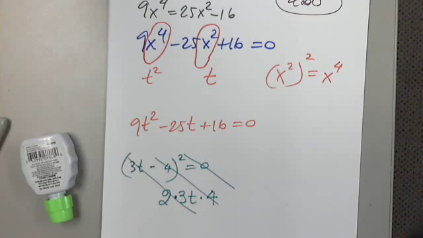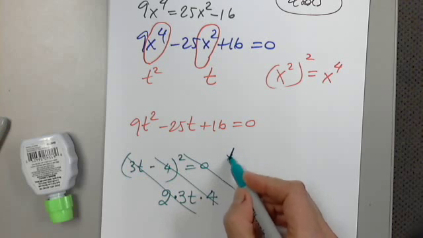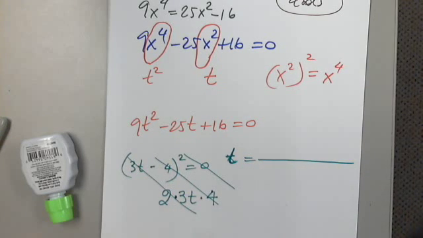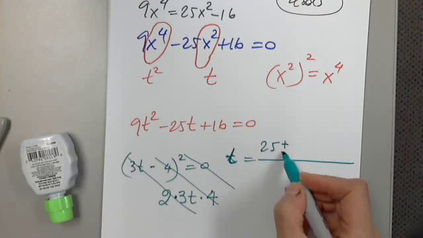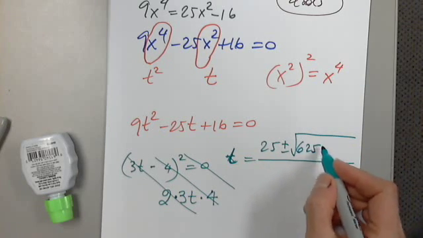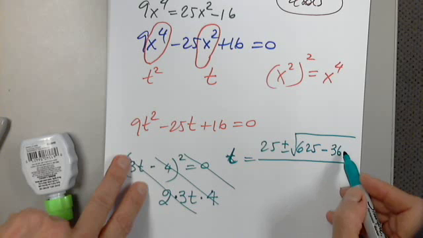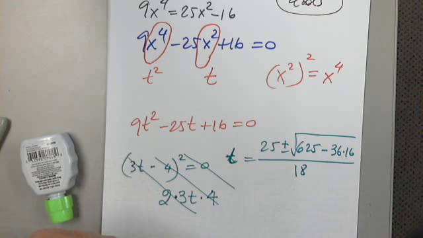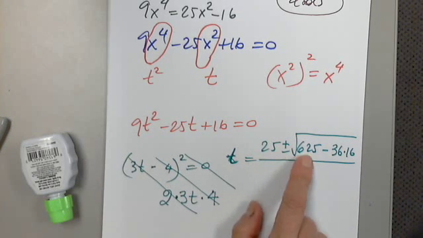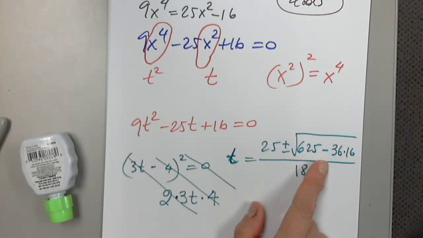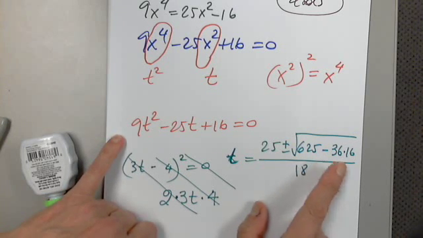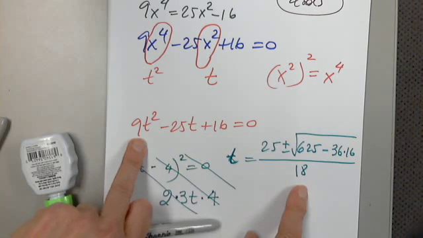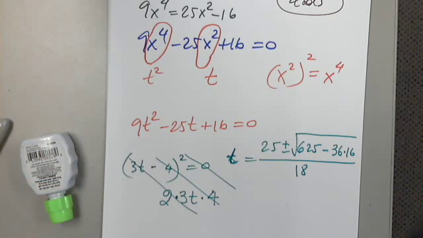My only chance then, I shouldn't say only, I could factor if it's factorable, but I'd rather not because it's a long procedure. So I'm going to use the quadratic formula. Negative b plus or minus the square root of b squared minus 4ac, so 36 times 16, over 18. Negative b plus or minus b squared minus 4 times 9, 36 times c, over 2 times a. I will put everything in the graphing calculator, the whole thing, like we just did.